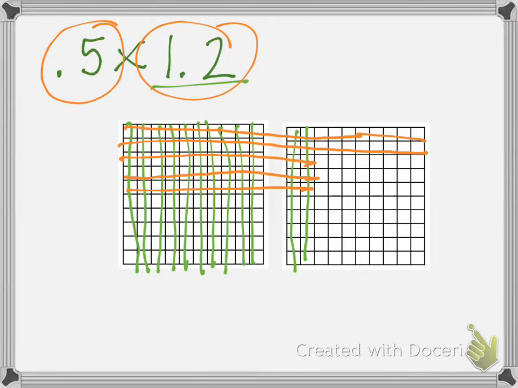So we just want to count the ones where they've intersected. We know here we have 10, 20, 30, 40, 50, 51, 52, 53, 54, 55, 56, 57, 58, 59, 60. 60 hundredths. 60 squares. So that's 60 hundredths.